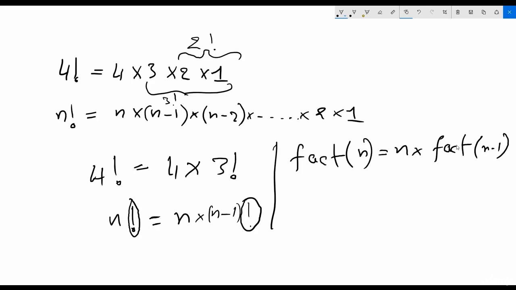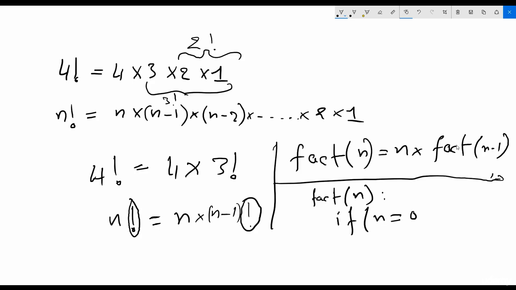If we want to write a simple algorithmic function recursively, say for this factorial, it'll be something like this. We have a function called fact that takes an integer n, and this function is defined as follows. If n equals 0, then the function fact equals 1, because by definition, the factorial of 0 equals 1. Otherwise, if n is different from 0, then the factorial of n equals n times the factorial of n minus 1. And that's a recursive function.